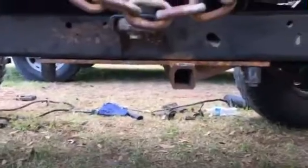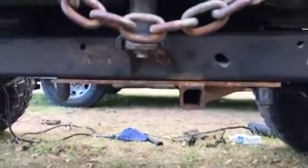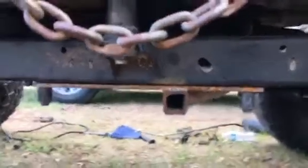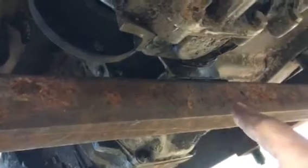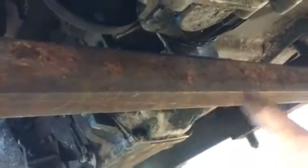I got the transmission mount in. I do not like that either, but I did it to get it home. I don't like how the stick hangs lower than the frame. Eventually, I'm gonna come from the inside of the frame, angle it down, hook up to the transmission mount, and then angle back up, and stay just on the inside of the frame. It'll work for now, but I don't like the way it looks.